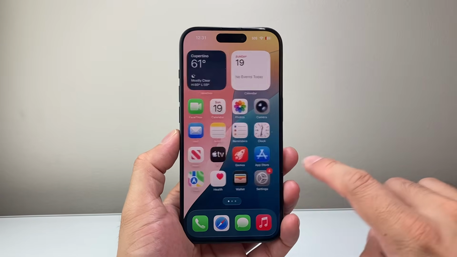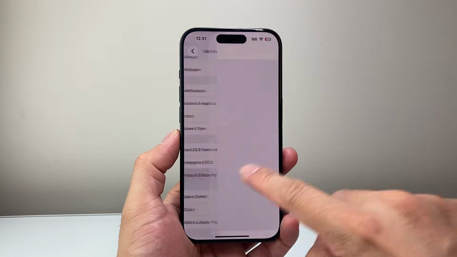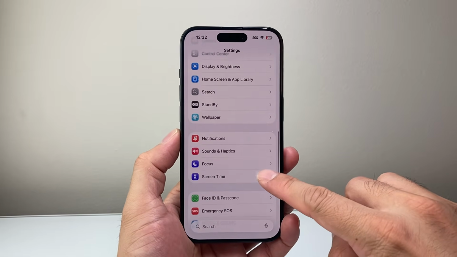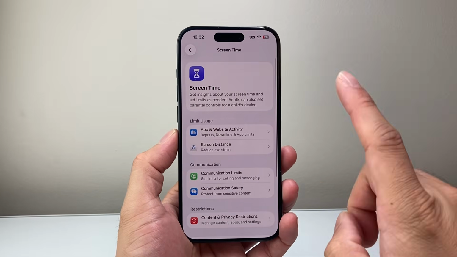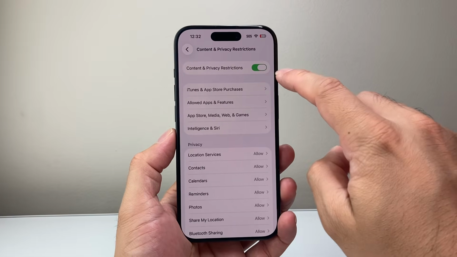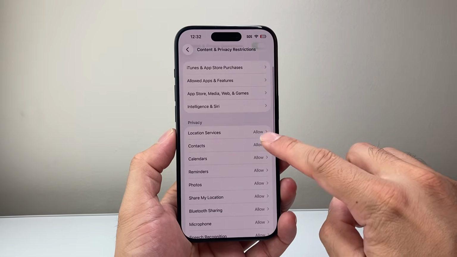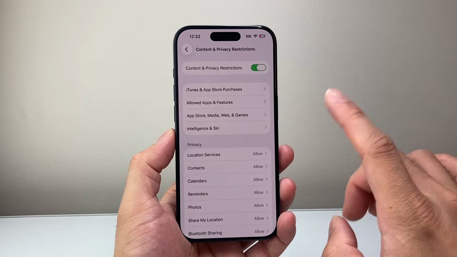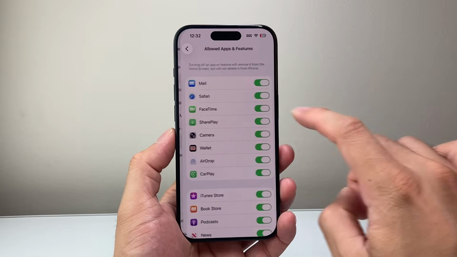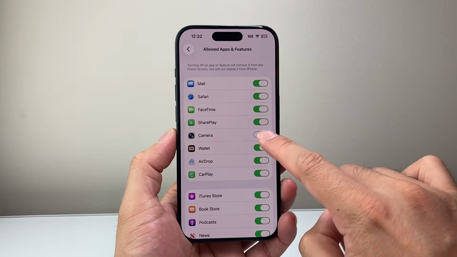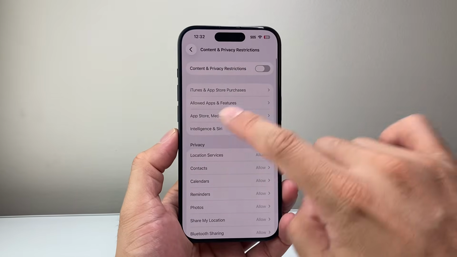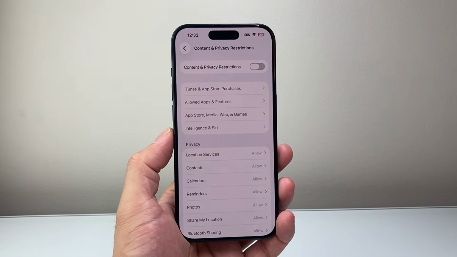The next thing to do is check out these settings. So you're going to start by going into your main settings again, and we're going to look at Screen Time this time. And then specifically in Screen Time, it's going to be Content Restrictions. If you have content restrictions on, you need to make sure that it is turned off, specifically for the camera as well. That's going to be under Allowed Apps and Features. As you can see, if Camera is turned off, you need to make sure that it is allowed and turned on. Additionally, you can also just simply turn this off temporarily and see if that fixes it for you.